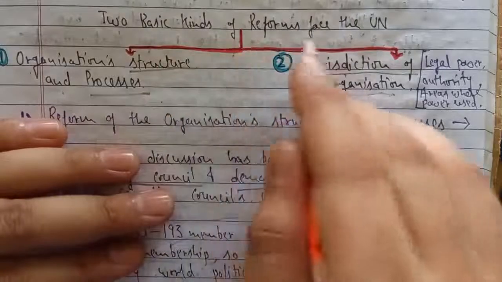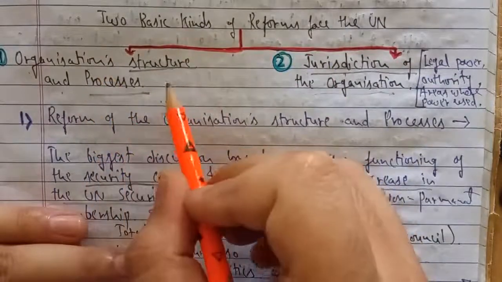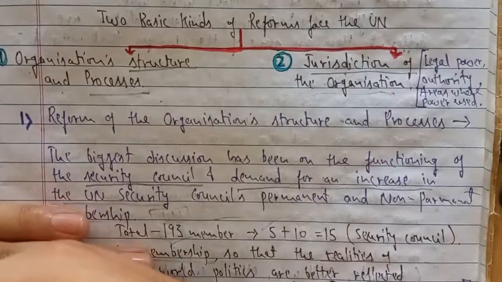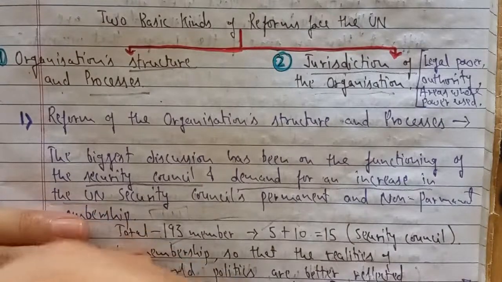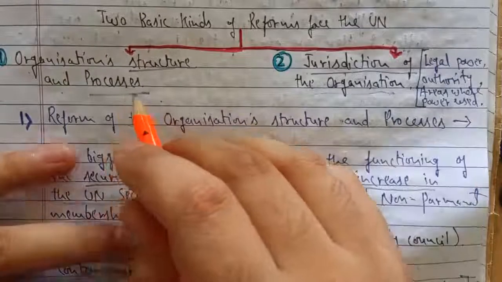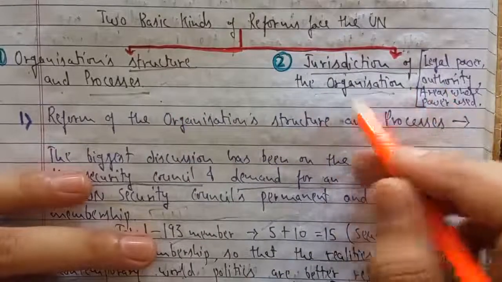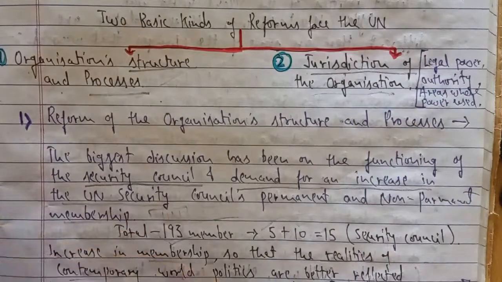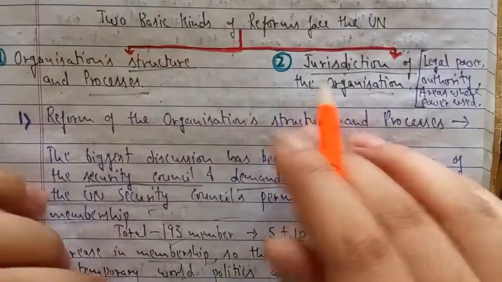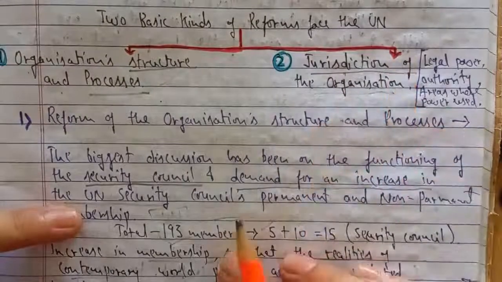There are two basic kinds of reforms facing the UN. One is organizational — that is, the UN's structure and process. Some members want changes and reforms to the structure and process: for example, the six organs, the General Assembly, the Security Council with its five permanent members and ten non-permanent members who serve a tenure of two years. Some reforms are also required in the jurisdiction of the organization. Jurisdiction means legal powers or authority — the range of authority — what are the areas where the UN can work. So we talk about both the structure/process and the jurisdiction of the organization.